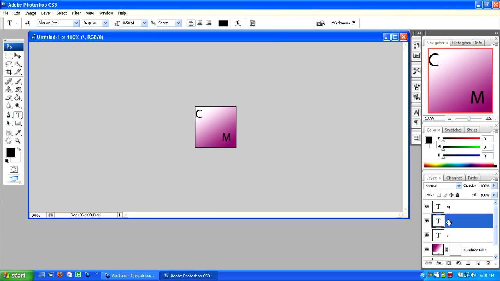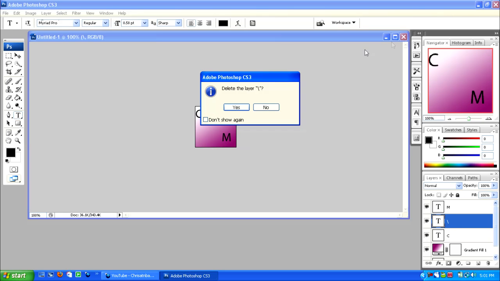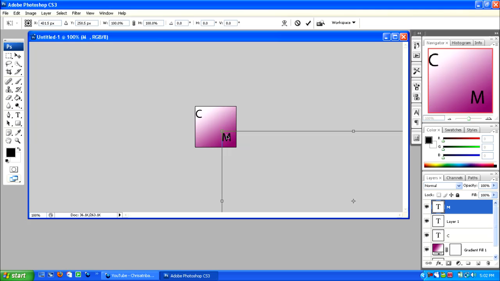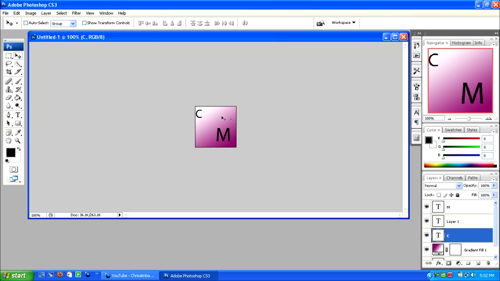I have no idea what that is, so I'm just going to delete that. Sorry. And now I can go back to my normal edit tool. For some reason that got smaller. I kind of messed it up, but Control T on the M, hit Control T, and it'll bring this box up again. Hit Shift, kind of bring that out. And that is looking pretty good right now. Just kind of make that a little bit bigger. And now I'm going to go back to my C. If it'll let me, oh, I need to hit enter after that. Now I can go after my C.